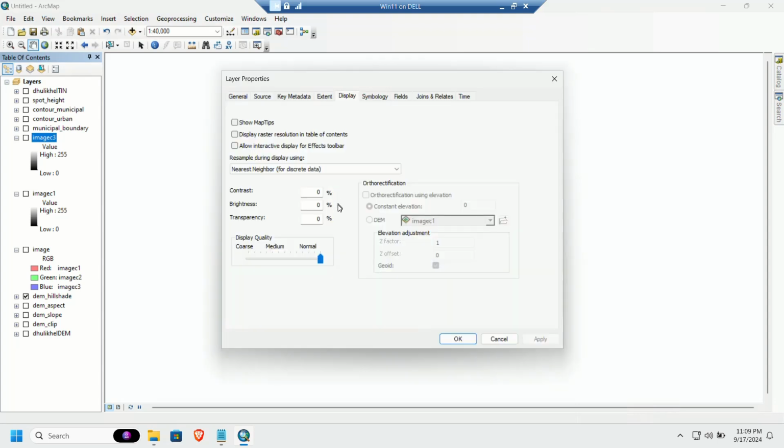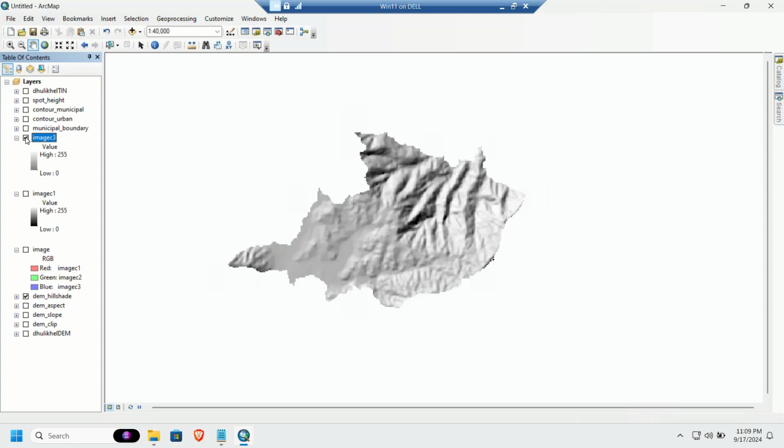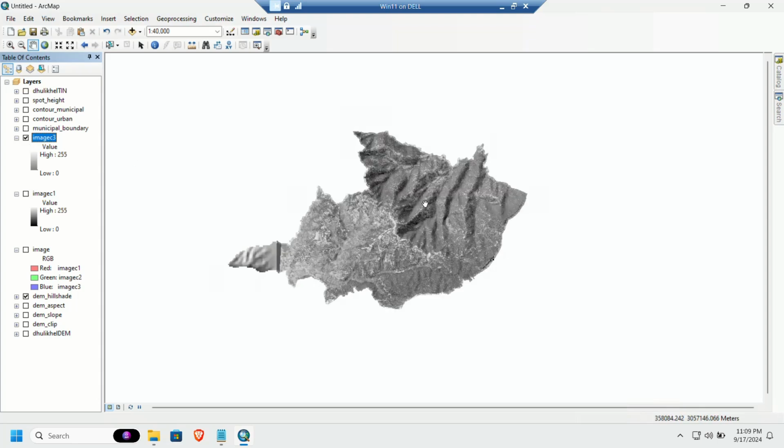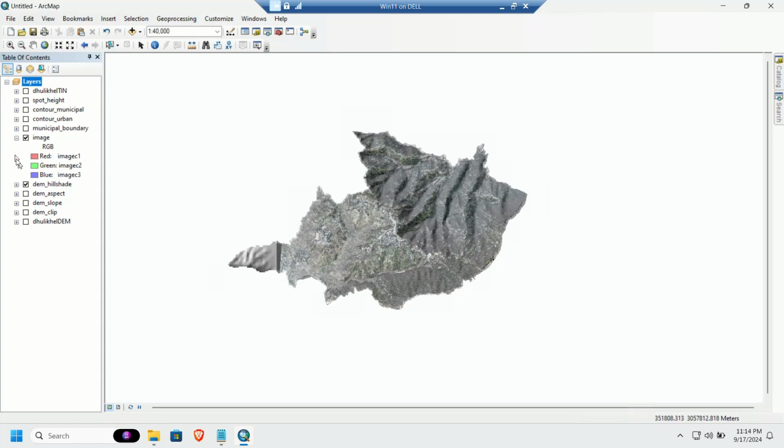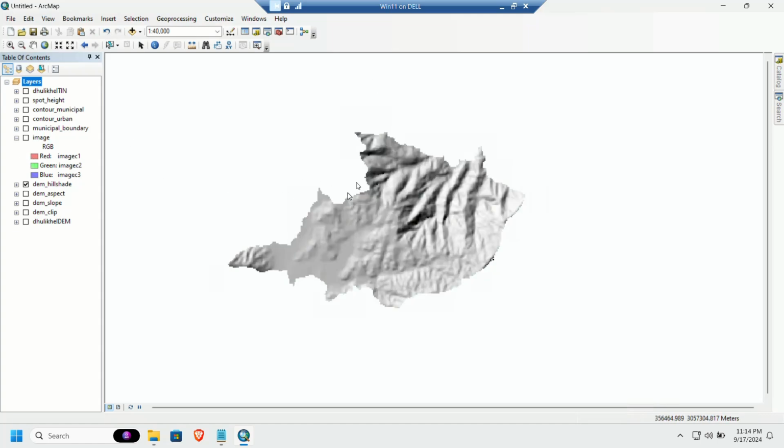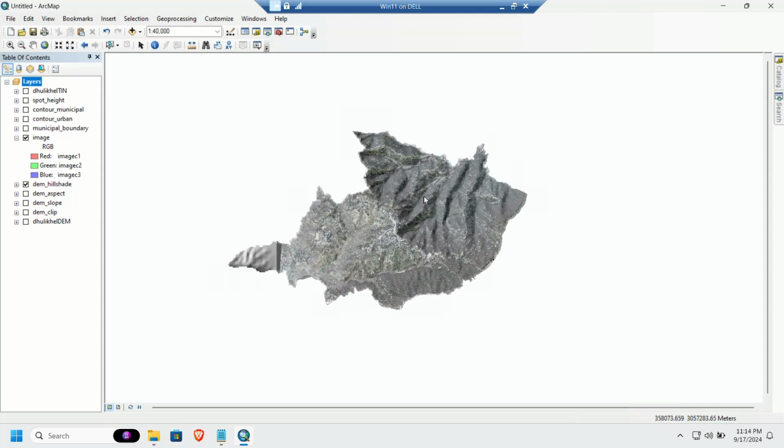You can even use multiple images on top of the hillshade, and that will give a 3D visualization. But as you can see, it's not a very sharp hillshade, and the picture is being washed out in the white parts. So this has washed out the terrain details as well, especially at shaded areas.